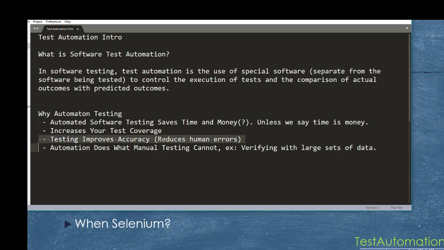And testing improves accuracy. Yes, definitely, because it reduces human errors. If you want to test the same set of application features again and again with multiple sets of data, then there are chances of getting into human errors. If you want to test Expedia.com with multiple source and destination locations, the possibilities are unlimited, right?